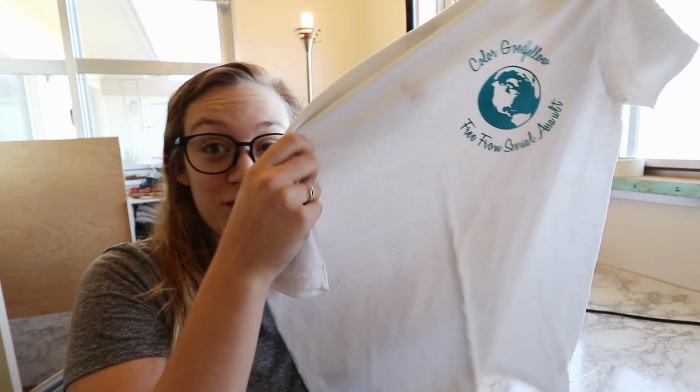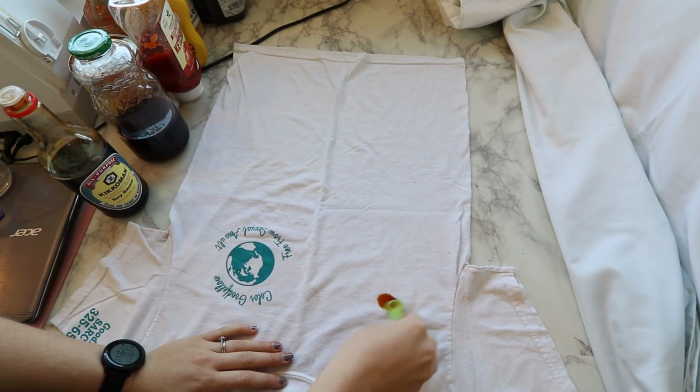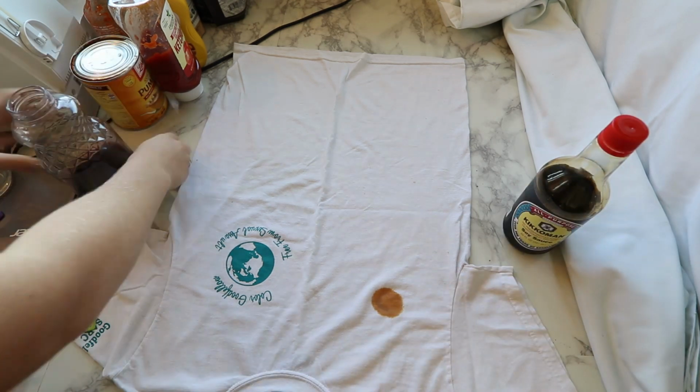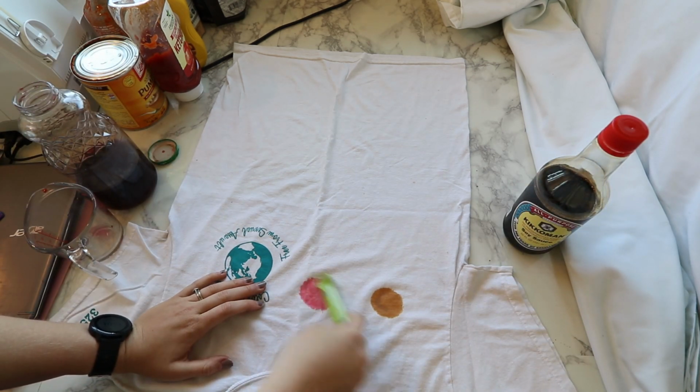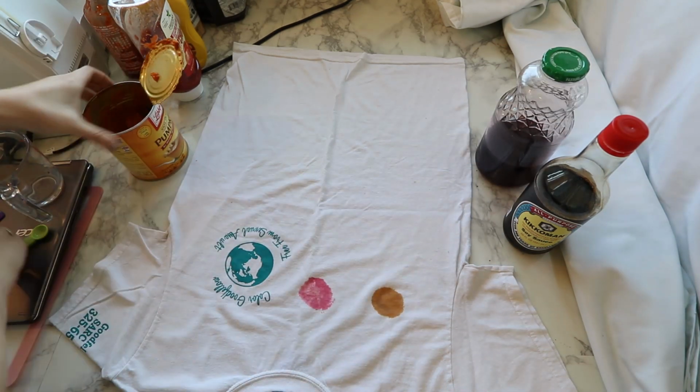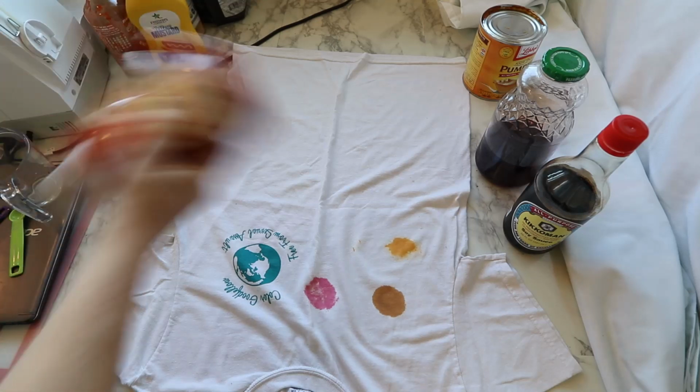So what we're gonna do today is I found this old white shirt and I found a whole bunch of products in my kitchen and we're gonna purposefully stain this shirt. I haven't worn this shirt in years and it's just been sitting in my pile of scrap fabric back there. Check out my declutter if you haven't seen it yet. Link is right here. I'm not ruining a shirt. I didn't go buy a shirt, just so you guys know. This is still zero waste.